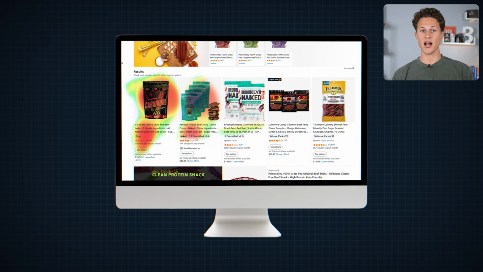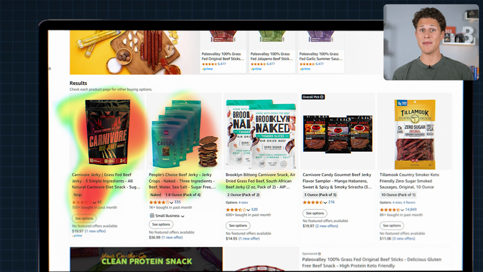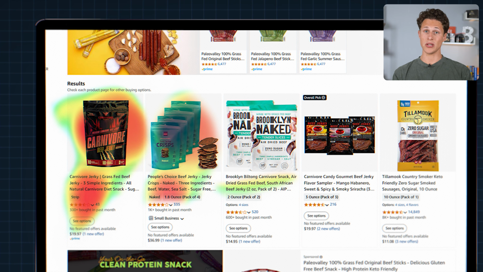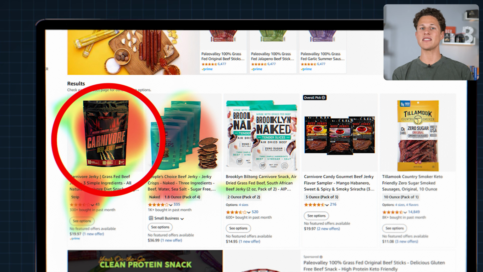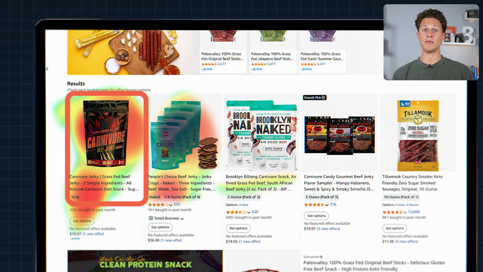And researchers hooked customers up to a computer, and the computer tracked where their eyes were looking. And this heat map shows where they were most likely to look. And the more red something is, that means the more people were looking at that area. And we can see here that the number one thing that people look at is the main image. That's where it is all red in this main image. So this means the most important thing that you need to optimize to get a high click-through rate is your main image. That's why it's really worth investing some time in a high quality image rather than slapping on the first thing that you see.